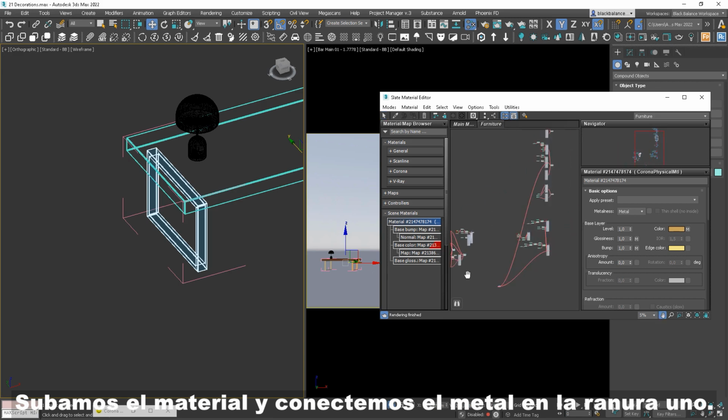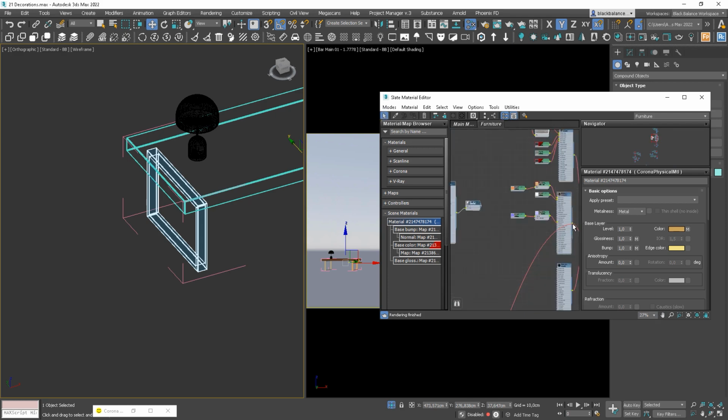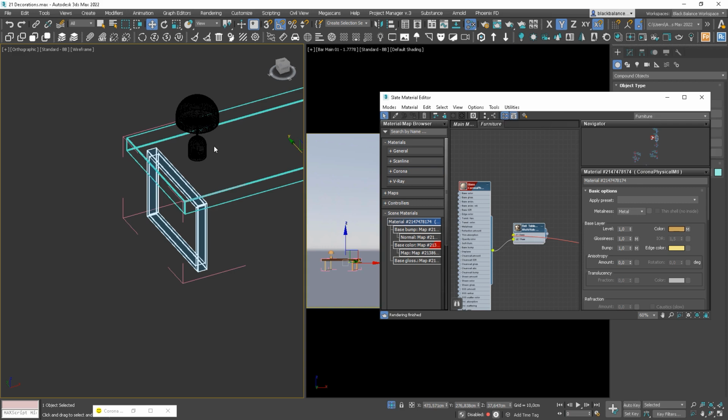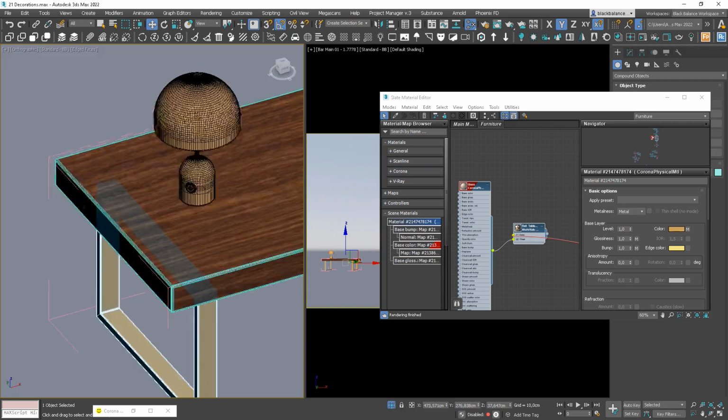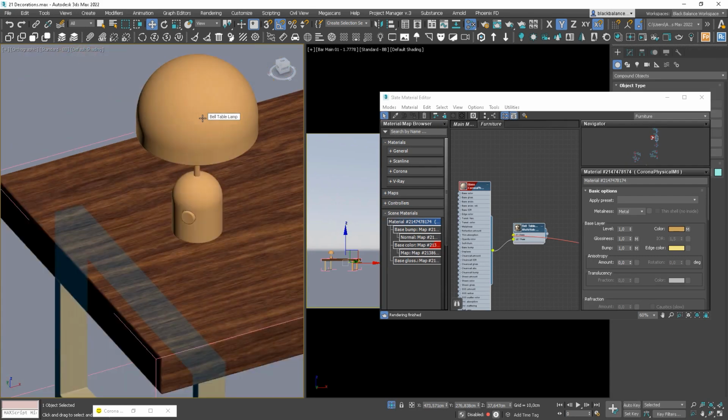Let's move the material up and plug the metal into slot 1. Let's check the mapping. Looks fine.